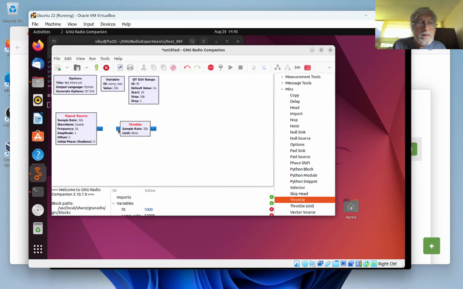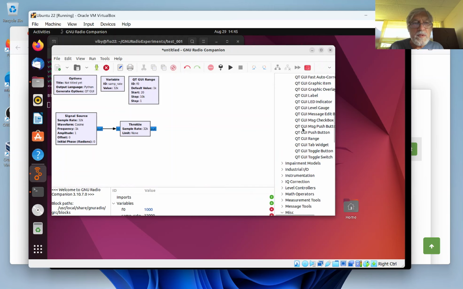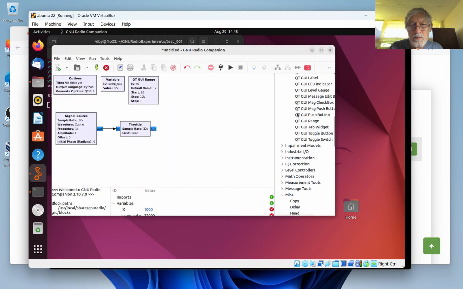And so there is no hardware that's actually dictating at how much speed this whole thing is going to run. And the throttle is basically trying to make it run just at the speed that's given here, which is the 32 kilosamples per second. This can of course be changed, but for our little example that's good enough.